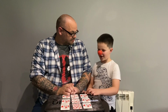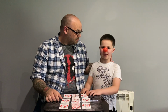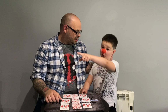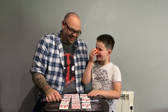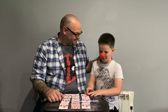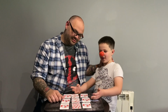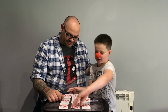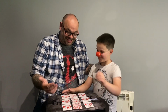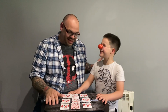I love the trick because of the reaction when the nose comes on. They're like, what the? Where did the nose come from? Okay, why else do you love it? Because you have a bunch of blank cards and then they just turn into cartoon Rylands, and in the middle it will just turn into millions of Rylands. It is very good. What are the reactions like? They really like it. How hard is it?